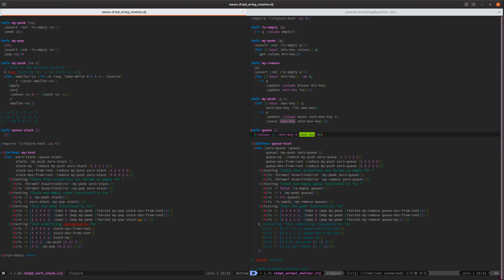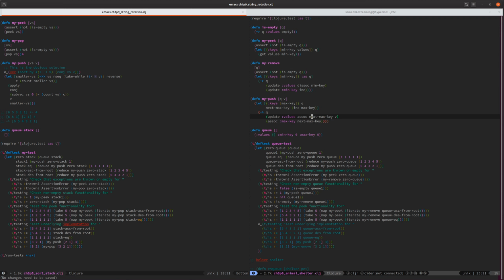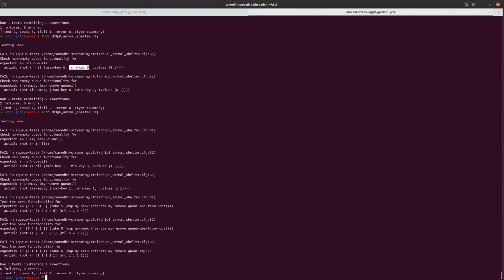How many people use max key? Basically just this guy. I think the thing that's confusing is it's not really the max key. It's actually kind of the next key. There certainly shouldn't be less than the min key ever. No, it just got a lot worse.